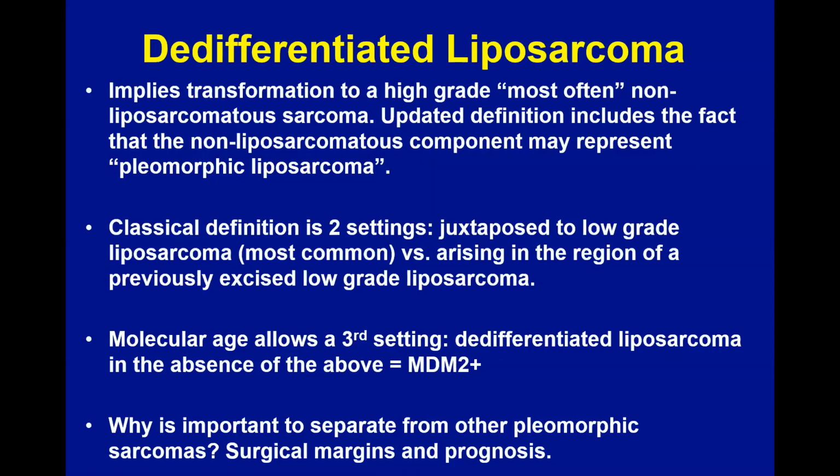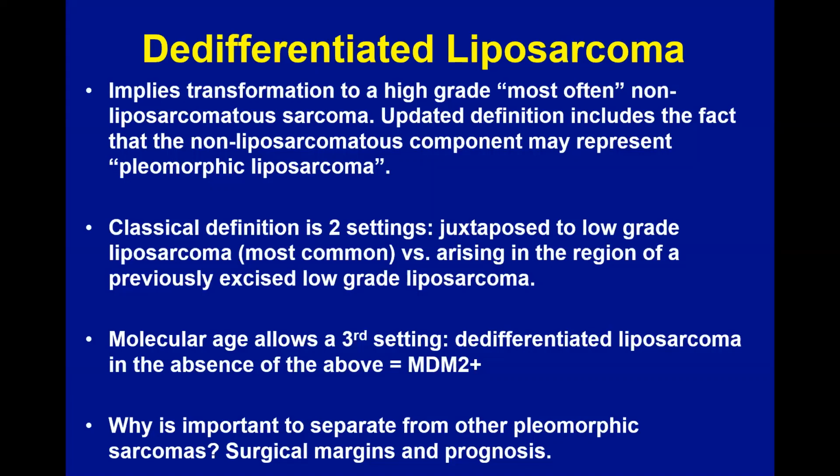The other one is a little bit more controversial, and that is we do know that the prognosis of dedifferentiated liposarcomas appears better than other similarly staged pleomorphic sarcomas. Now, there is one problem with that. I was thinking about that when I was putting together this lecture. One of the problems is in the way we stage dedifferentiated liposarcomas. See, most dedifferentiated liposarcomas are staged, and tumor size, of course, is one of the most important, by the entire tumor size of the specimen.